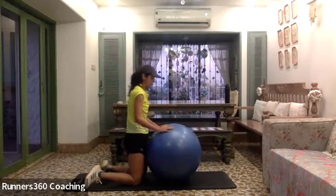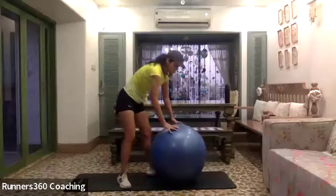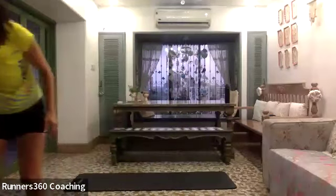All right, we'll go back, repeat these two exercises. Take the dumbbell, go into a deep squat, raise your heels as high as possible.